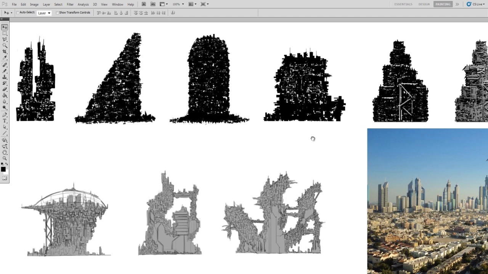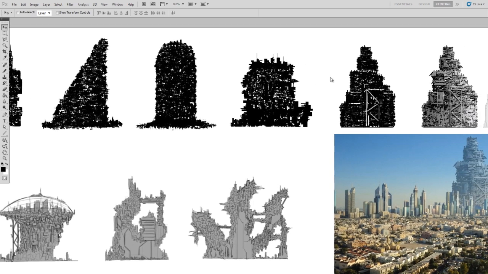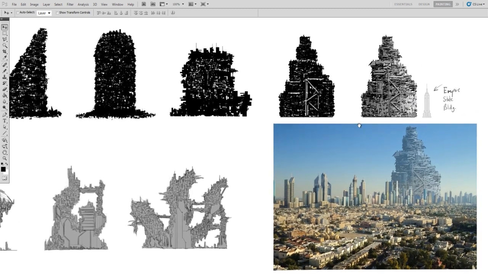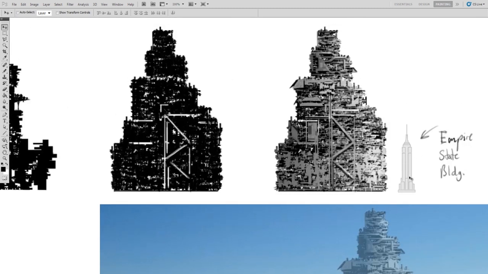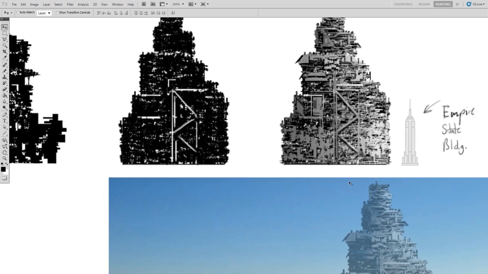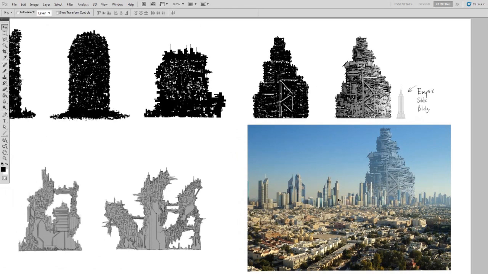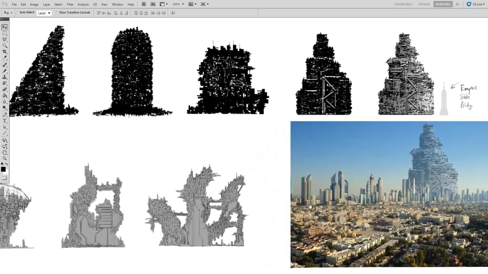Like I said, they're really big buildings that contain almost an entire city. You can see here I compared it to the Empire State Building to show how massive these buildings are. This is just something dropped on top of a photo to show how big these structures are.